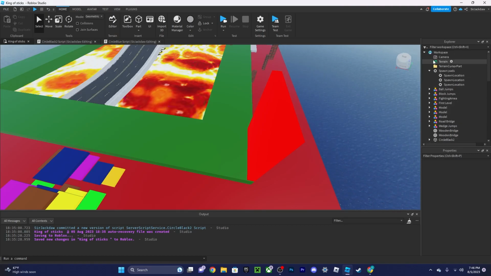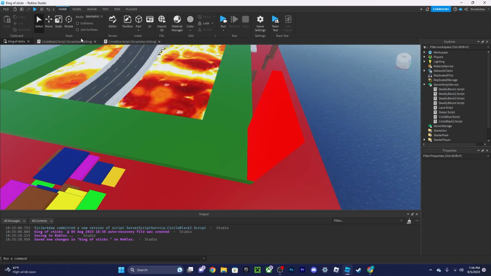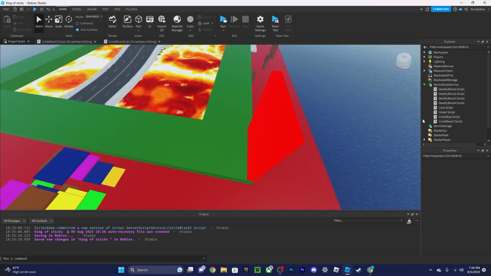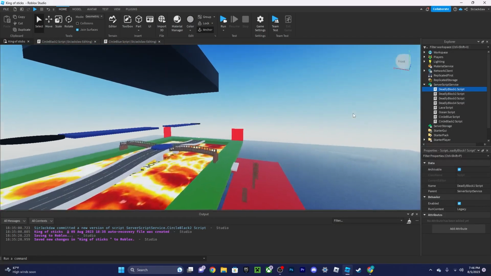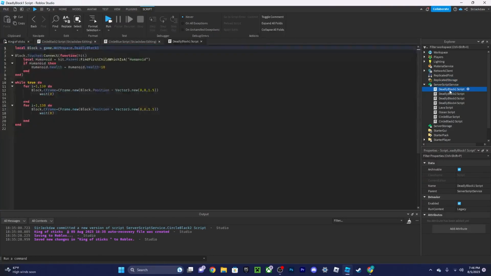So what I decided to do was this. We go to server script storage, right? Sorry, I was doing some scripting. Okay, let's say, for example, Deadly Block 1. I'm going to open the script real quick. All I have to do is define that whatever I talk about in this script is about Deadly Block 1. That does two things.